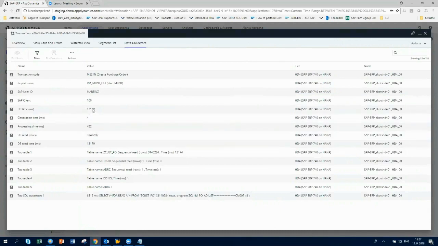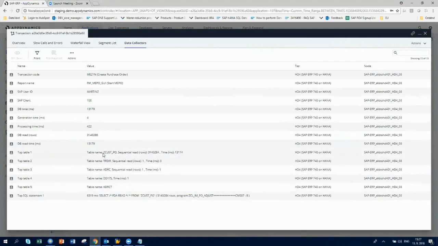So the ones where we selected a lot of data that were particularly slow. And we can also actually see the top SQL statements all the way on the bottom as well. So this really gives you the ability to understand in depth why this was slow, what was happening, what are we doing to the database that maybe makes this slow.